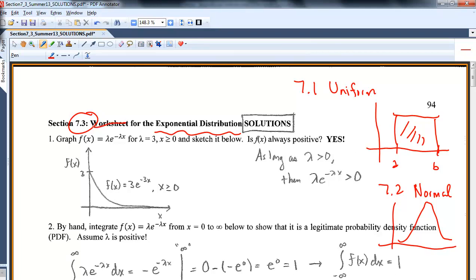The main thing I want you to notice is here is the probability density function for an exponential random variable. Lambda is the parameter. Lambda is always a positive value, and this guy will always integrate to 1 over its support, which is greater than or equal to 0. He has a mean that is always 1 over lambda and a standard deviation always 1 over lambda. He's a very friendly probability density function. He's easy to integrate, and he has a really neat property called the memoryless property, which we'll get to in a moment.